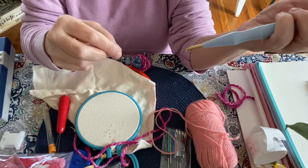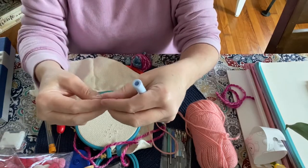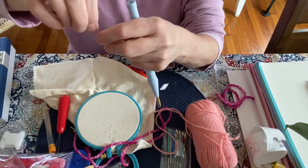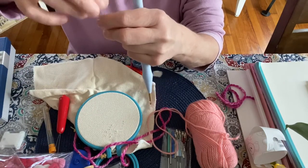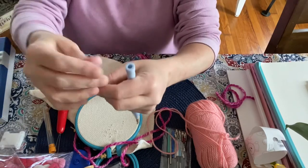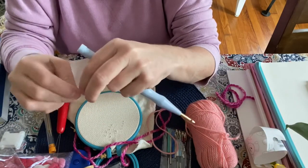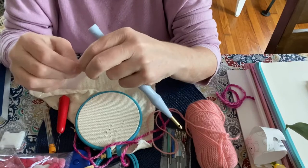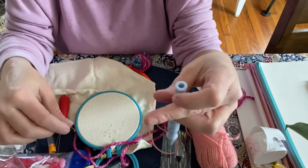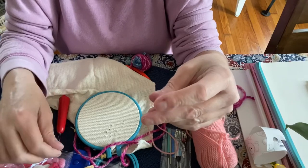I might have to makeshift my own thing. This one's too small. All right. This is not working. So I'm going to makeshift the tool and I'll be right back.